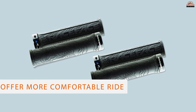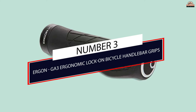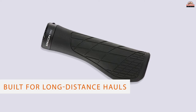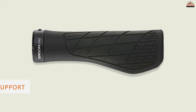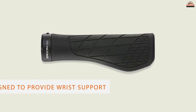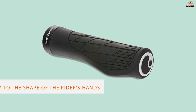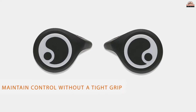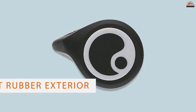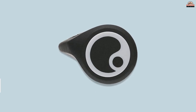Number three: Ergan Gave Three ergonomic lock-on bicycle handlebar grips. Ergan's Gave Three handlebar grips are built for long-distance hauls. The flared rubber grip is designed to provide wrist support and conform to the shape of the rider's hands. The ergonomic shape allows riders to maintain control without a tight grip, which reduces rider fatigue. The double-butted inner cores reduce vibration on bumpy singletrack and fire roads, and the soft rubber exterior sticks to gloves for great control on trails.